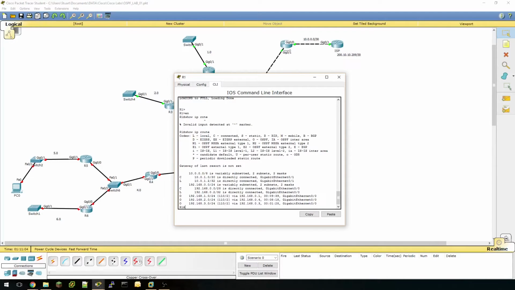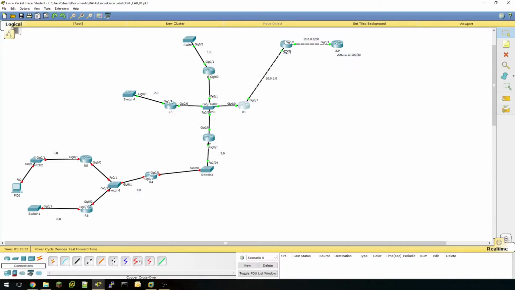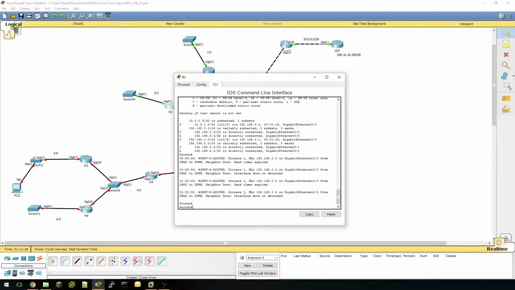So you can see I've got a directly connected route to the 10.0.0.0 and the 10.0.1.0, and I also have it to the 0 network, which is the one that all the routers are connected to, and I have got OSPF data from the 1.0, the 2.0 and the 3.0, which are all coming from OSPF, as you can see indicated by the O. And every router has got all this.